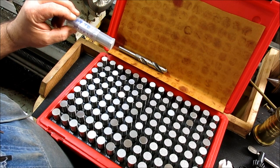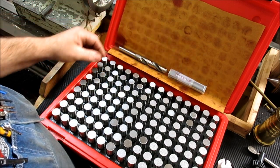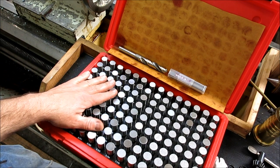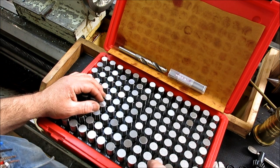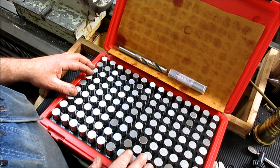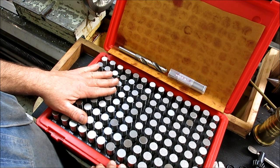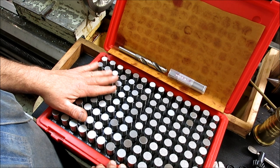to our 669. We'll bore it to 669, and then we'll check it. Instead of using an inside mic or bore gauge or whatever, we'll use plug gauges to check it, since I have these now. And we can use them to check.